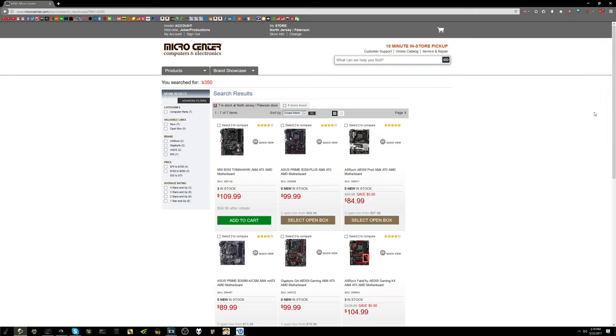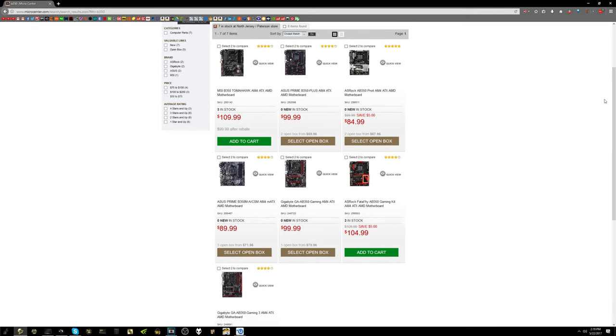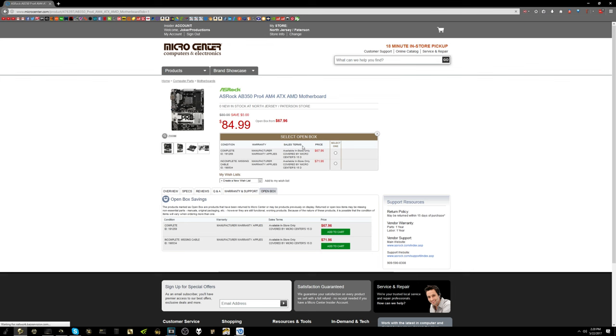I was already looking on the website, so they actually do have a couple of boards in stock. Well, the two that would actually work, because I'm trying to stick within a certain color scheme. I have some orange, white, and black cables, so I'm trying to find something fairly monochrome and simple that I could use, like just maybe black and white, so it's not going to really conflict with any of the colors that I'm planning to put into this build with the parts that I've already acquired. So I'm trying to find something that falls in with that.